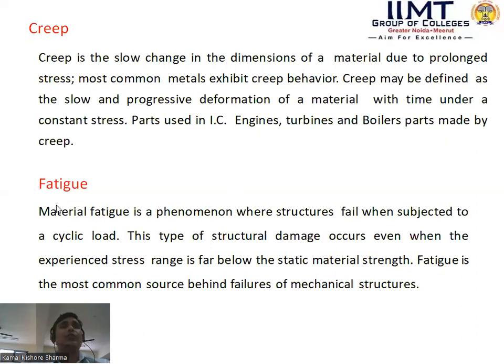And another property is fatigue. Material fatigue is a phenomenon where a structure fails when subjected to a cyclic load. यहाँ पे मटेरियल पर साइक्लिक लोड लगाया जाता है. This type of structural damage occurs even when the experienced stress range is far below the static material strength. Fatigue is the most common source behind failure of mechanical structures.